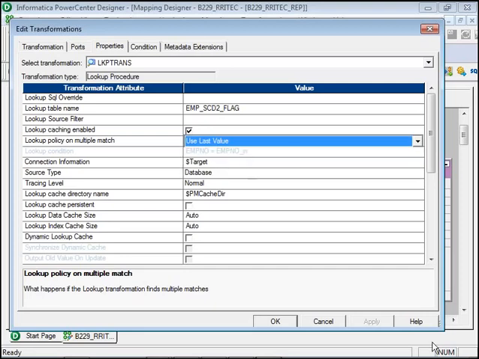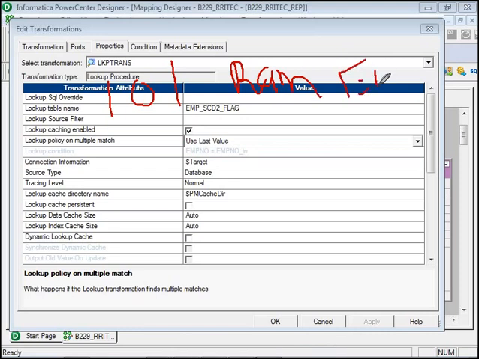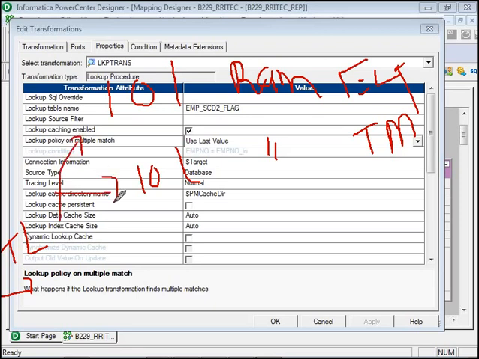So if I use last value, say we have one record 101, ROM, ELT, and one more record 101, ROM, team member. Then for the third record, when we enter team lead, whether the job is changed or not, which record does it compare with? This record only it has to compare.